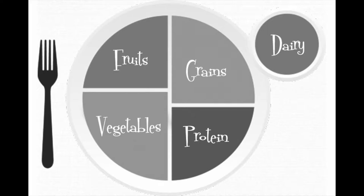The MyPlate daily checklist from the USDA recommends two cups of fruits — they contain vitamin C to keep your immune system healthy. Two cups of vegetables have vitamin A to help your eyesight. They also suggest six ounces of grains for vitamin B, which gives you energy. Proteins contain minerals such as iron, potassium, and zinc to help your muscles stay strong — five and a half ounces is recommended. Finally, three cups of dairy provide calcium to help keep your bones and teeth strong.